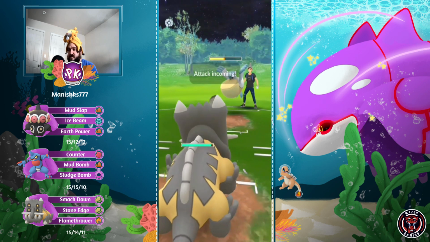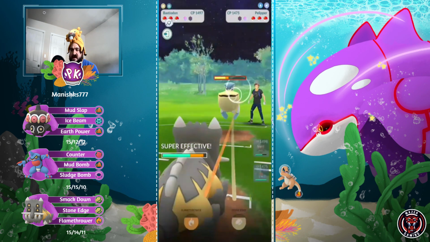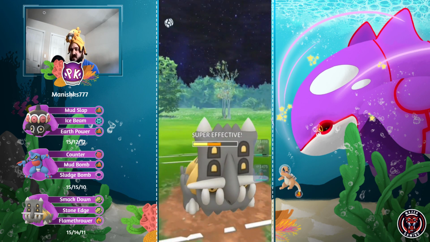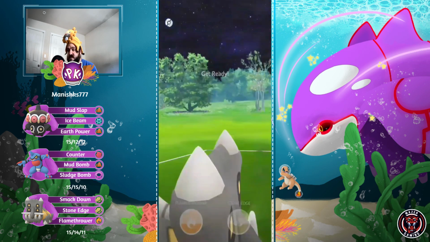Pelipper does dish out a pretty good amount of damage with Weather Ball. Depending on IVs, I think 3 Weather Balls can pick up the knockout. And I don't think this Bastiodon has good IVs. So we might see it go down to 3 Weather Balls. It's going to be tight. Bastiodon is going for the farm. Oh, able to farm. The Pelipper can knock it to another Weather Ball. That is really nice. So in comes Nidoqueen.